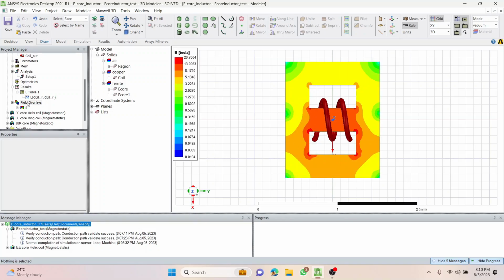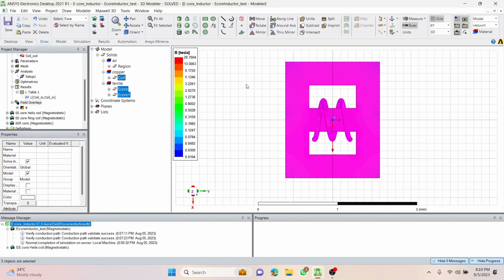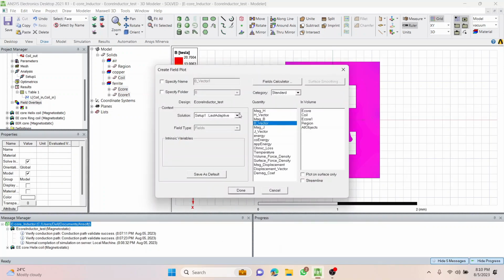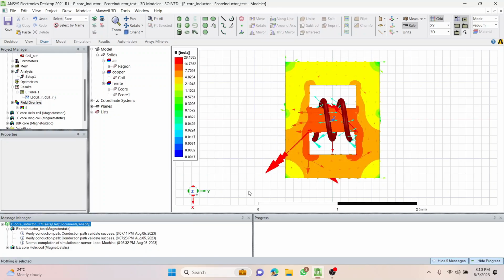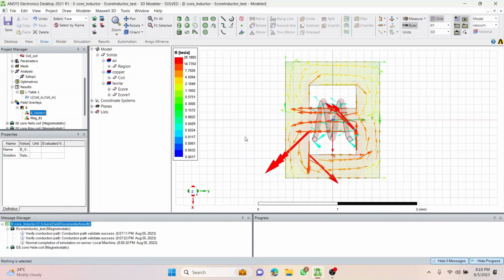Now, one more thing we can do is, again, select the E-cores or the whole core, right? This time, go to fields, B field, B vector, select all objects. Let's plot on surface only, right? Done. So that will allow me to see the vector, right?